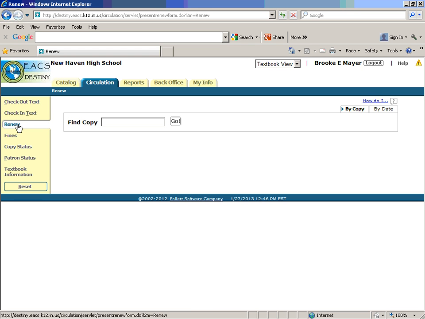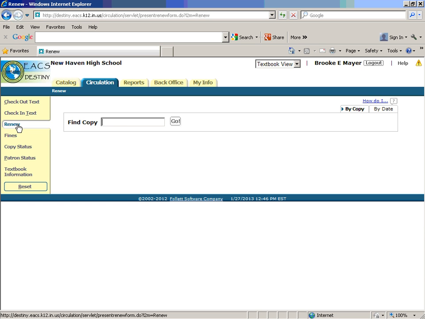Renew is something that we do a lot on the textbook side for second semester. When they check out a book, even if it is for a whole year class, it's only checked out for a semester at a time. Renew is kind of like our inventory. It's also our chance to straighten out all of those mixed up books. When you do that, you need to click renew and just scan the book. It'll renew, say their name, and again, confirm the name so that they know they have their own book.